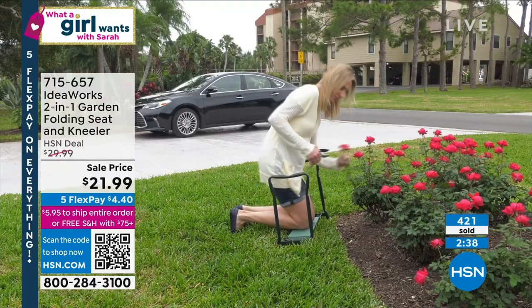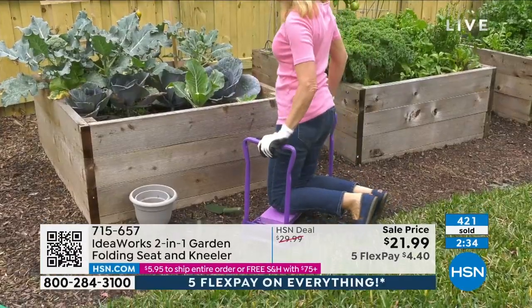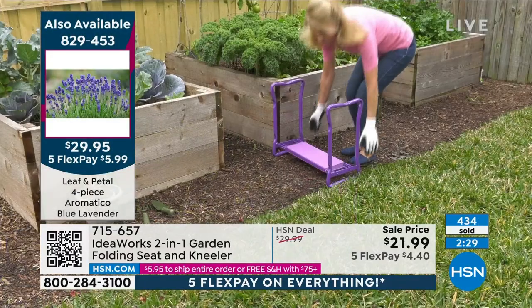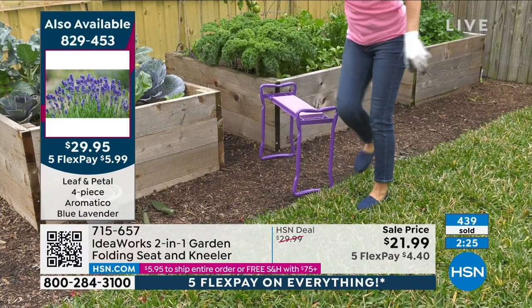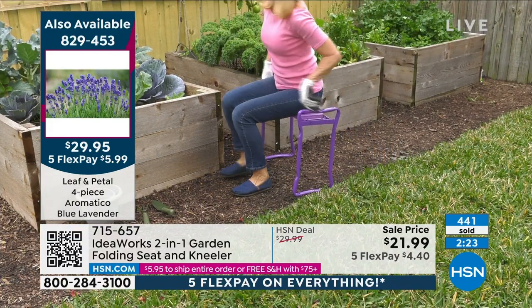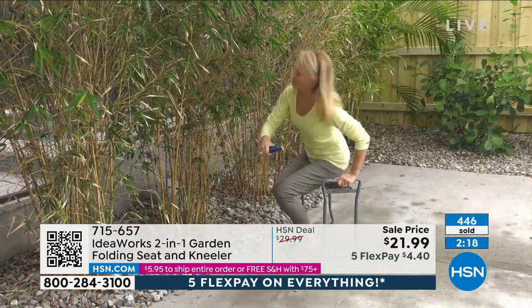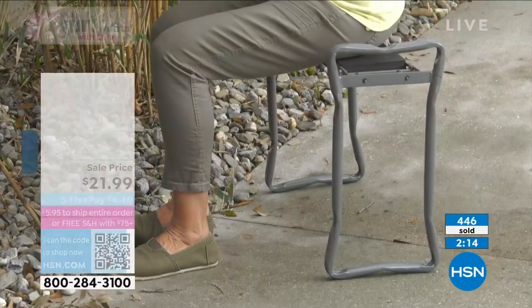Maybe you're at the playground and there's never enough benches. Great for putting the kids in the bathtub — because where do you sit? On the side of the tub you're falling over, on the toilet lid it's never very comfortable. The fact that you can get this home today — I would not miss out. We bring it in every year and we're already getting ready for an early sellout of the season.